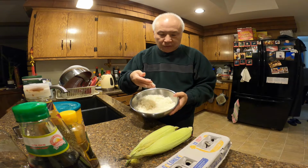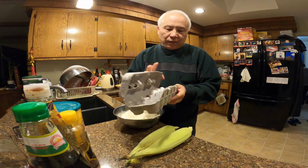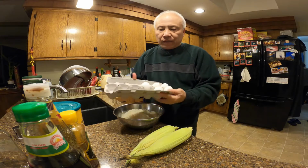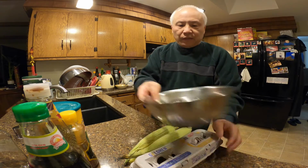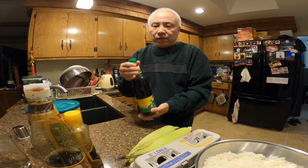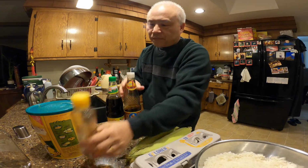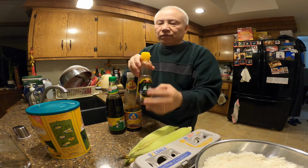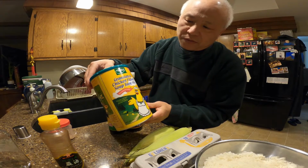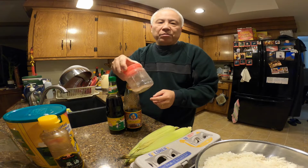So corn fried rice, and the other ingredient is, it's up to you if you want to use a lot of eggs. I'm going to use 5 eggs for this recipe. And the other ones you're going to use are soy sauce, black soy sauce, sesame oil, granulated chicken flavor soup base mix, and some ground up pepper.